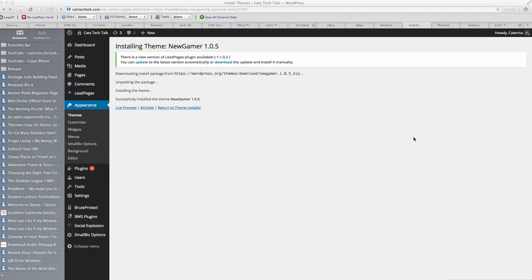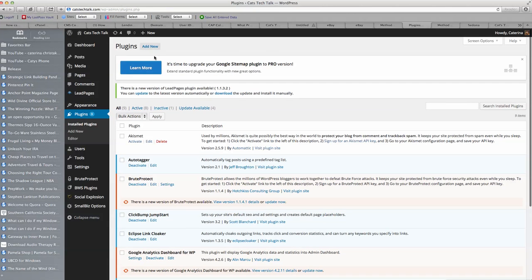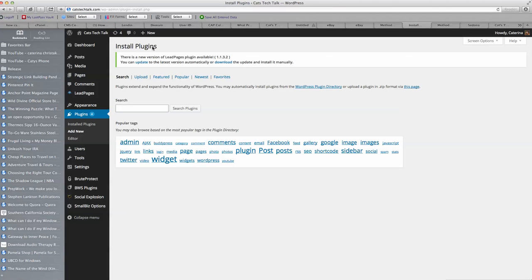So this is how you install them. You log into your WordPress site. That would put you in the dashboard, and then you scroll down and you click on plugins, and then you'd hit add new. Now, if you've bought a plugin from somebody else, they'll give you a zip file, and you would just click upload. We're going to focus on some free ones. There's thousands of free ones.